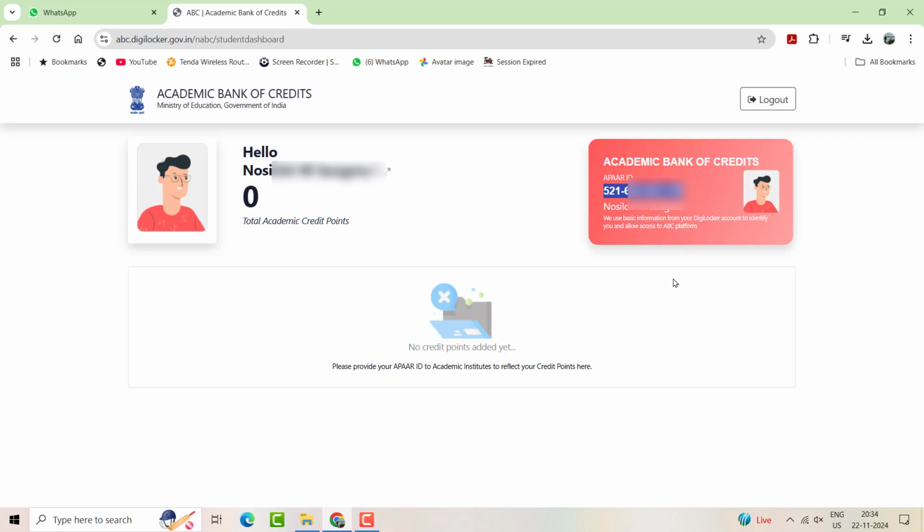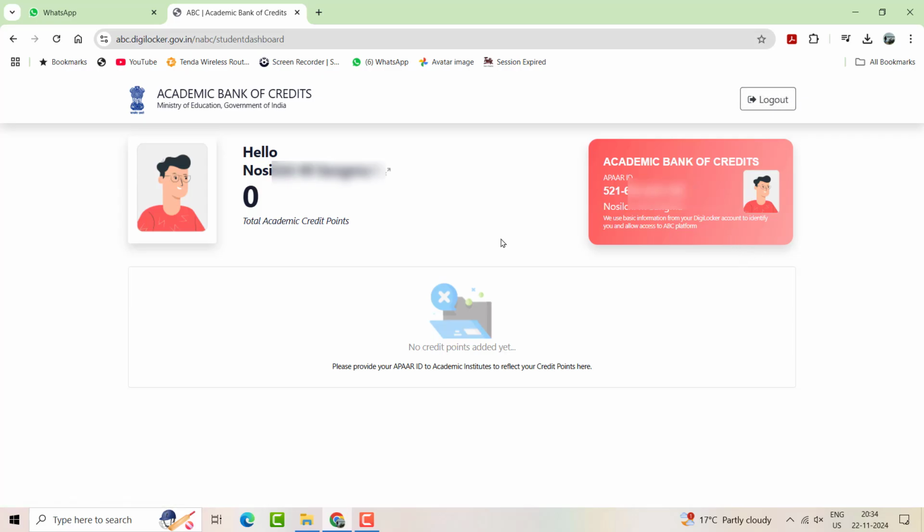When the college or university asks you to give your ABC ID, Academic Bank of Credit ID, do not give the name of your bank like State Bank of India or Central Bank of India. It is a number just like your Aadhaar. So this is unique to you. Kindly save it and keep it.